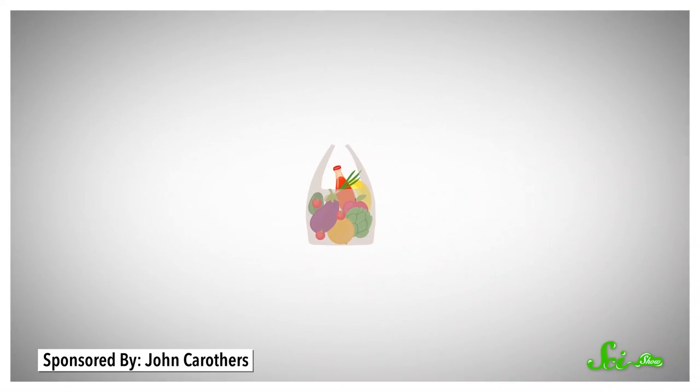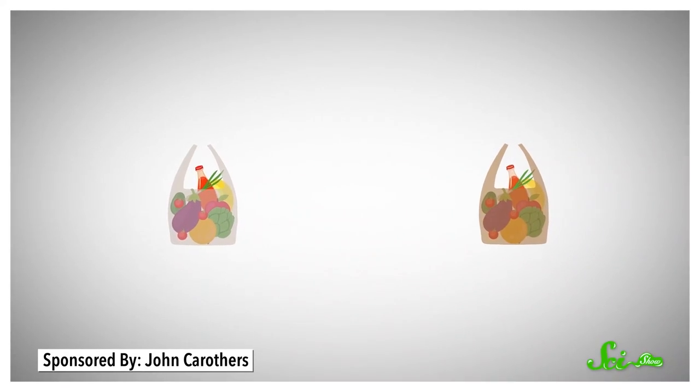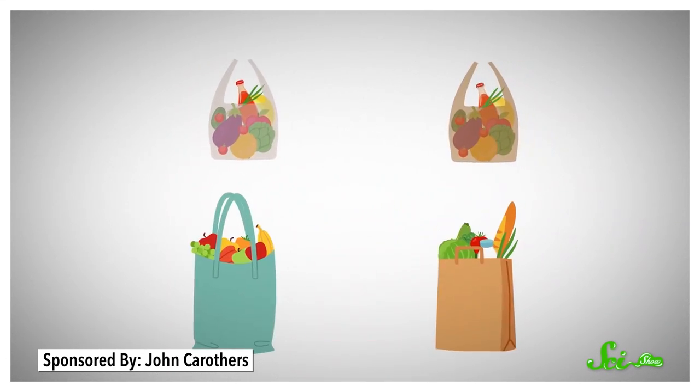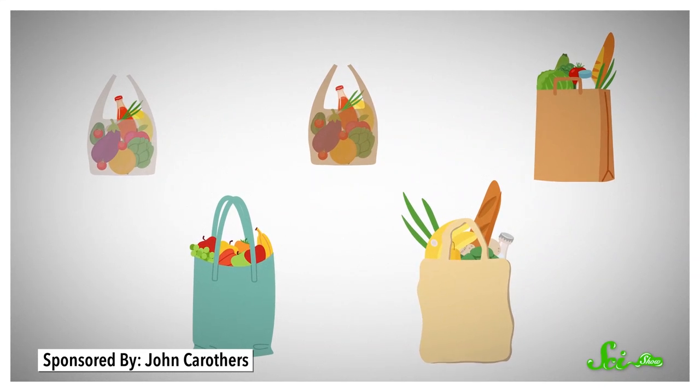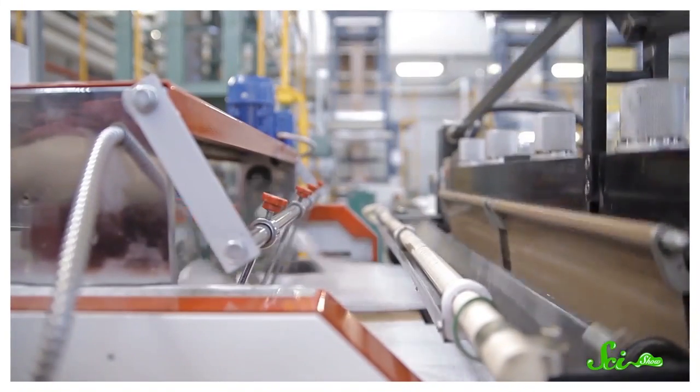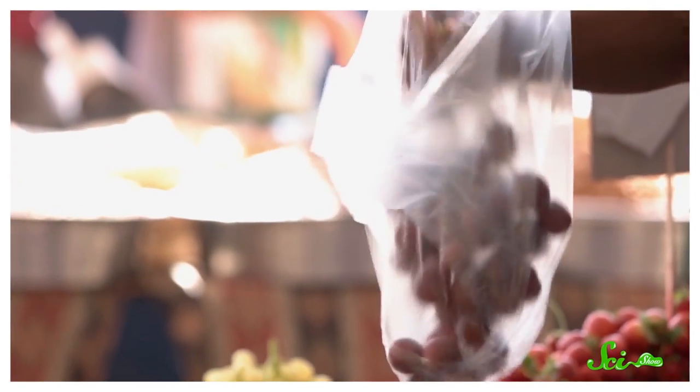There are all kinds of bags out there, but here we will focus on the five most popular: single-use plastic bags, single-use compostable or biodegradable bags, brown paper bags, and two kinds of heavyweight bag — thick reusable plastic bags and the classic cotton tote bag. From that list, you might think you know which bag is best. But sometimes our intuition does not line up with reality, and that becomes clear when you look at the life cycle assessment. Several studies have been done, and the overall conclusions tend to be the same.